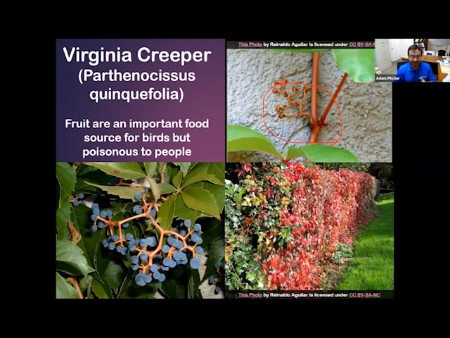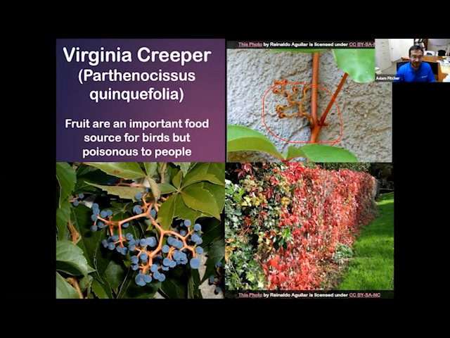Virginia creeper is another plant in this family, probably one of the most commonly seen vines, again, in the whole country. Its range is enormous. It's from all the way in South Florida, as far west as well into Texas, at least, and as far north as Canada. So it has an absolutely enormous range. And since it tends to grow in areas that actually get a winter, it's one of the few plants that will give us the fall colors in South Florida. So it's good for that. The fruit on this are not edible to people. They are, in fact, poisonous, but birds love them.